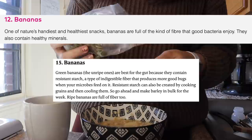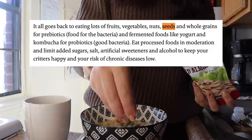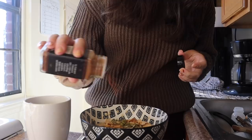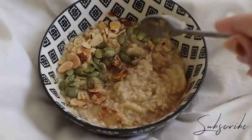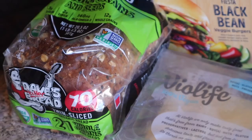Onto the oatmeal: I added some bananas, which are a great prebiotic, some pumpkin seeds, some sliced almonds — both of which have polyphenols and fatty acids great for the gut — and a tiny drizzle of orange blossom honey as well as a sprinkle of cinnamon. To my tea I added a splash of oat milk. I found this to be such a comforting yet solid breakfast that keeps me full for so long.